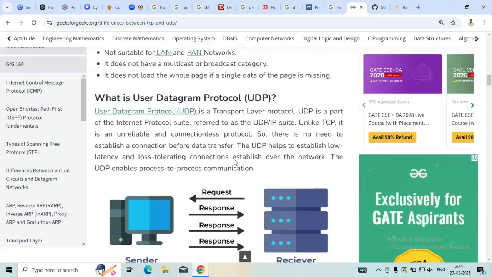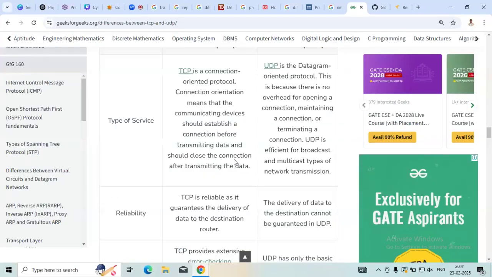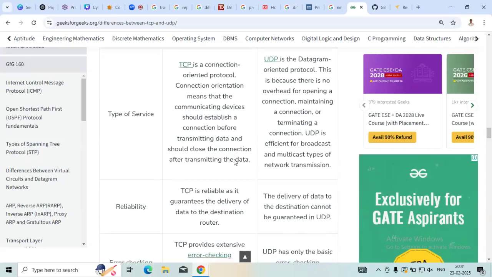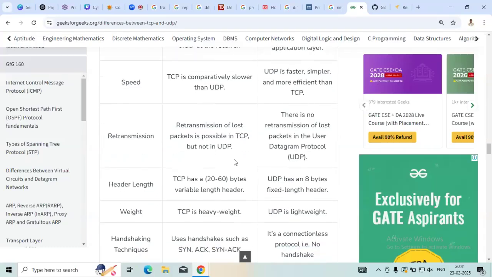Perfect then. Can you give me a real-time example of TCP and UDP? When we send a message on WhatsApp, we see one tick mark, meaning it has been sent. After that, the user sees a double tick when the message is confirmed delivered. That is an example of TCP.